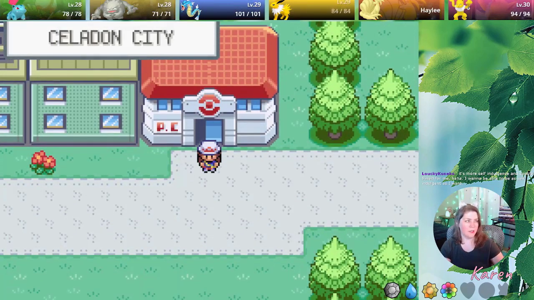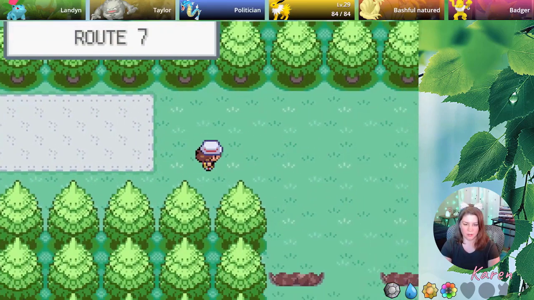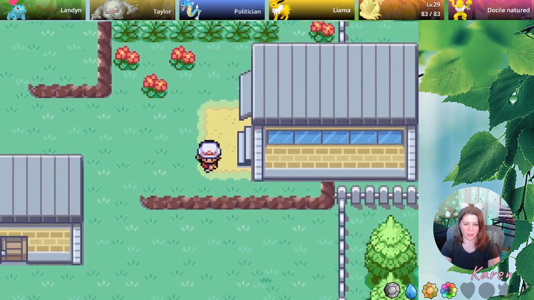I need to double check what my next level cap is. I think we can fight either Koga or Sabrina next, but I think I'm gonna go to Koga. So let's see what level his ace is. I think they're the same. Yeah, Koga's and Sabrina's aces are both level 43. So we're more than good. We're gonna go back this way.